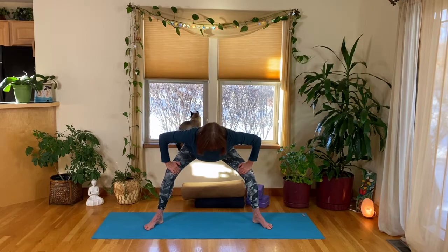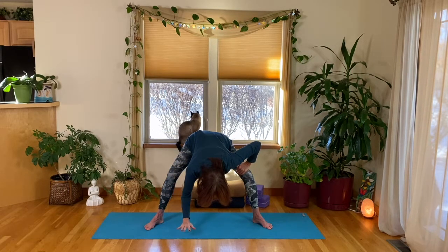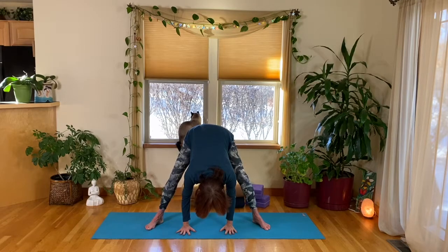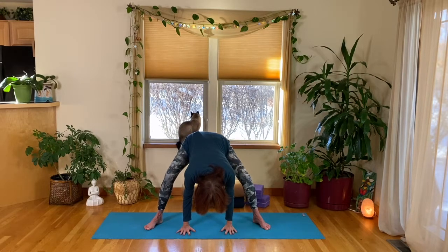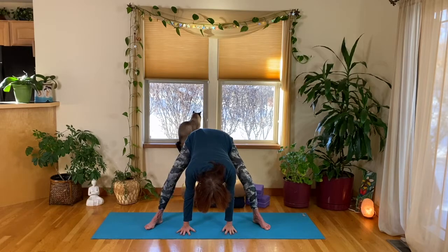Let's sink into that squat and then rotate the bottom up, lifting your sitting bones, lowering the crown of the head, and then go ahead and let your torso sink, maybe taking your hands to the floor. And then you can play with lowering down in the hips or lifting high. So play around here, feel into your stretch points and your strength. Find the balance between the two.